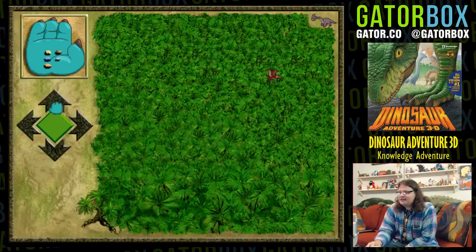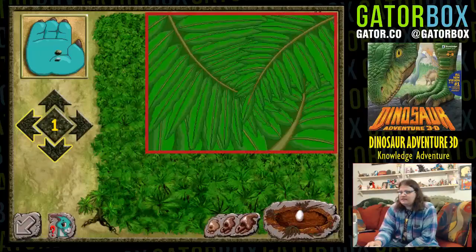I have 5 turns left. I have 4 turns left. I have 3 turns left. So we won, right? Try to find a path through the jungle to the... Yay! Made it! That's it?